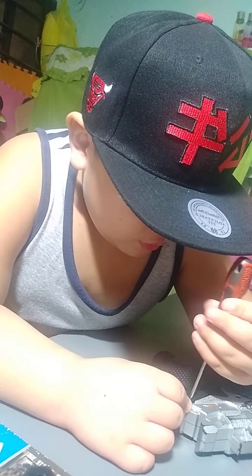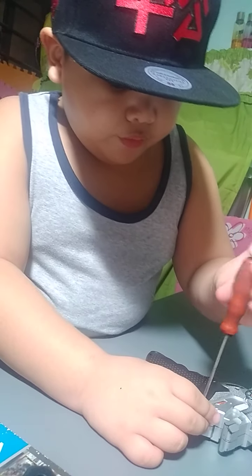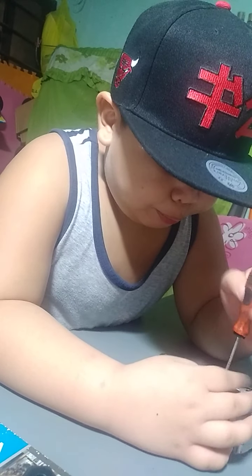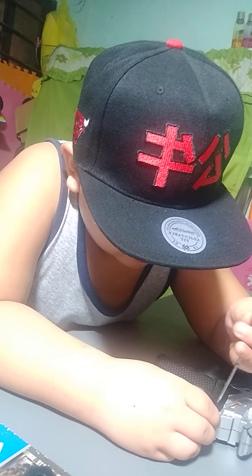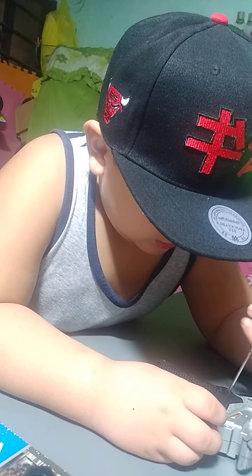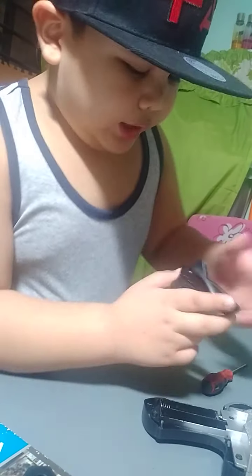How do you loosen the screw? Clockwise or anti-clockwise? Anti-clockwise. Clockwise is for tightening. Okay, I think it's okay. And it's taken apart.